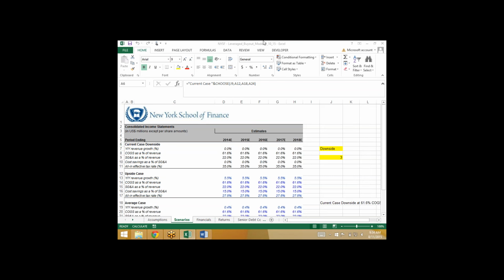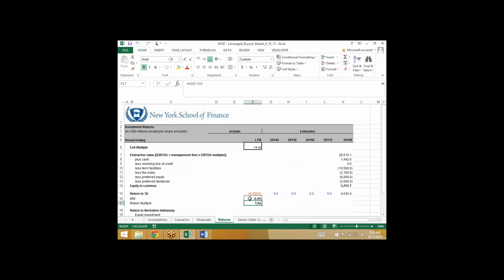So when looking at the Heinz model, we started running scenarios, we started doing drop boxes to look at scenarios. I first want to link these scenarios into the model so we can see how these scenarios impact the return. But the first thing to note is the returns just don't seem very high. It's negative 0.4%. So when I first put this together, I was like, what's going on? What are the major things impacting these returns?